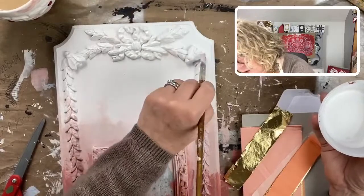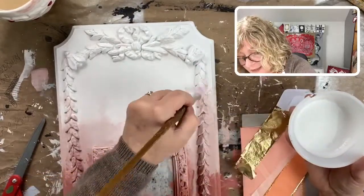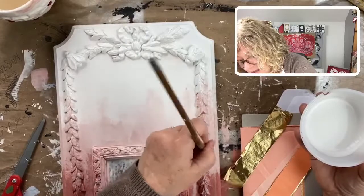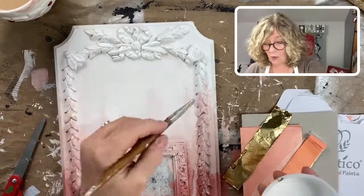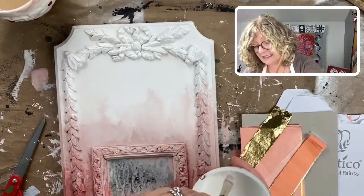All right, I'm rolling up here. And yep, I'm going outside because I'm doing this quickly, but that's okay. If I don't want leaf right there, and I remember I have to put something on it, I will just go back with some white paint and dab that on those areas so they won't remain sticky.